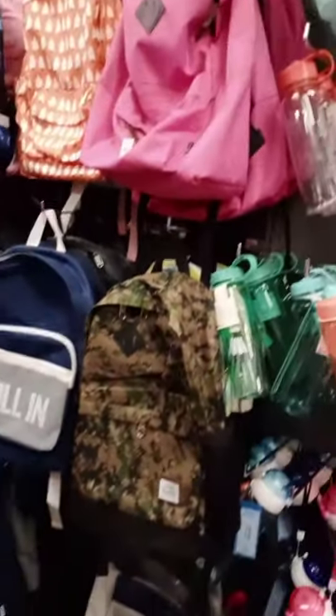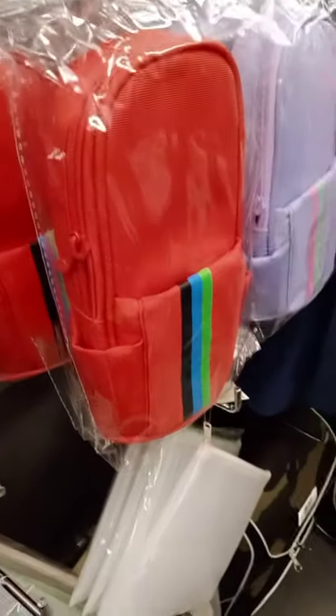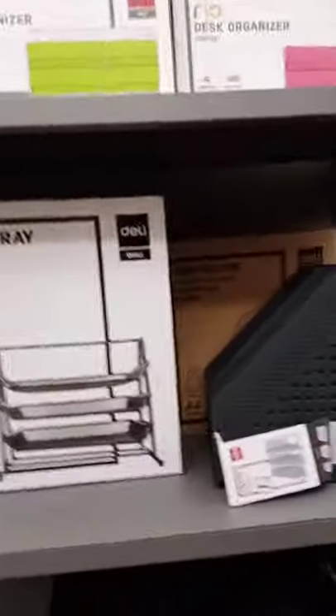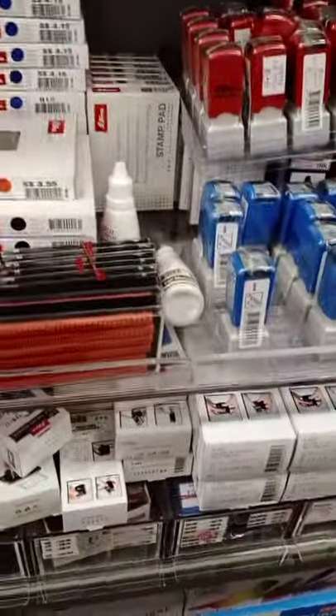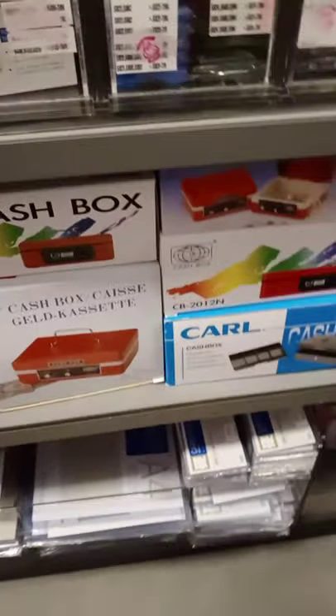So these are some disposable masks for kids and adults, and some purses, water bottles mostly. This is like the school section as well as the pen section - also for school. Look at this really cute pouch guys to put your stationery in, and all these cool bags. So when we go to the side right now, it says promotion highlights - and that's the file holder and three files in one box. Then here are all the pencil holders and when I turn around I see these lanyards.